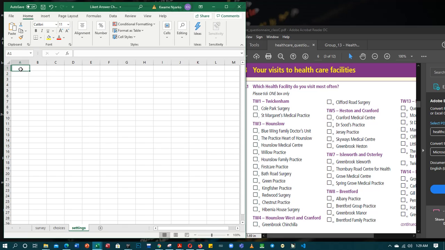Now here must be form underscore title, right? Title, and then form underscore id. You can give it a version.